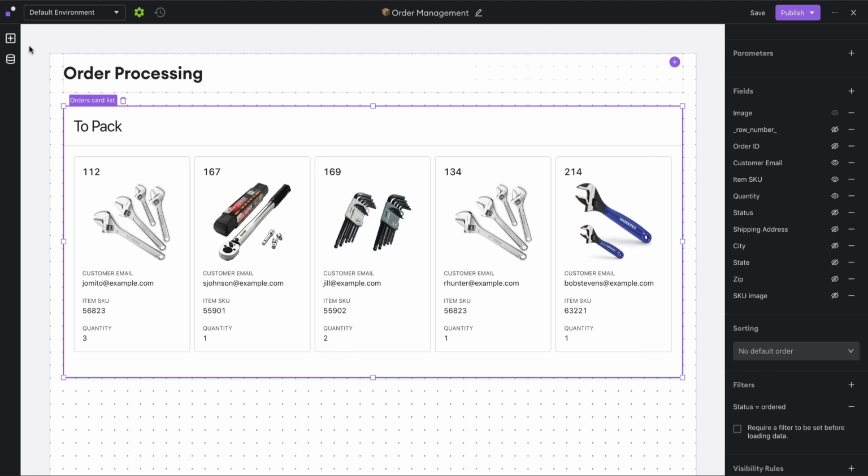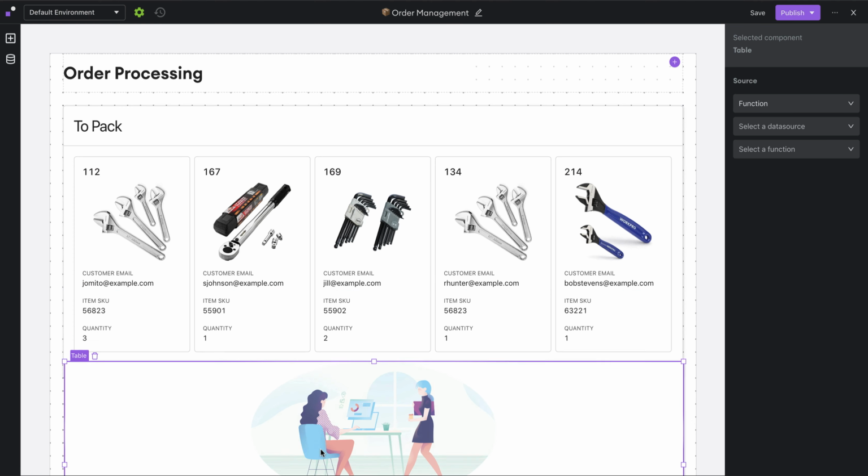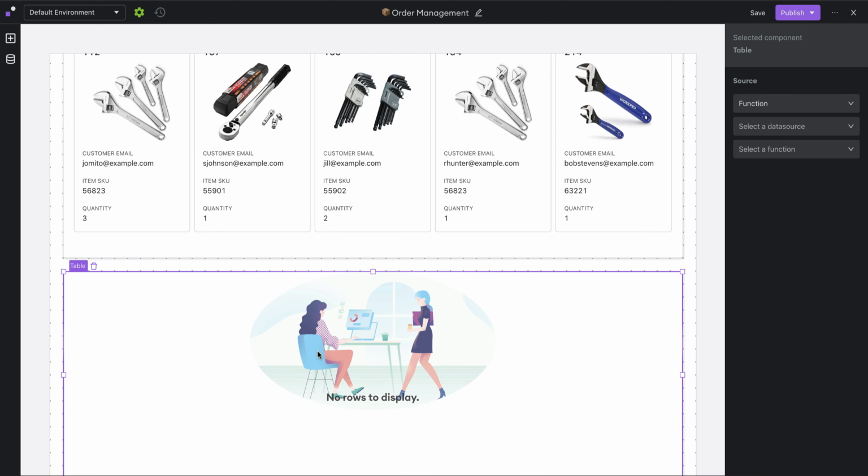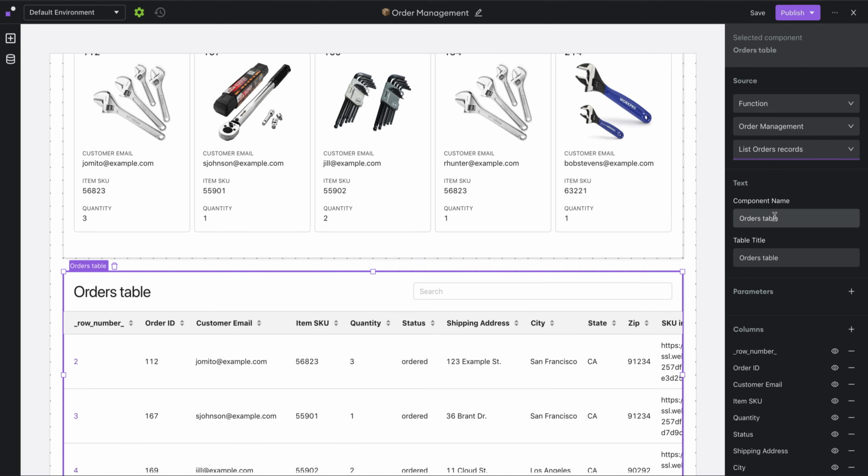After packing, the next stage is shipping. So let's go ahead and add a table component that's going to help us manage that phase. We're going to use the same sheet as our data source, and we're also going to select the same function to list orders records. We'll name this component the ship table and call it to ship.